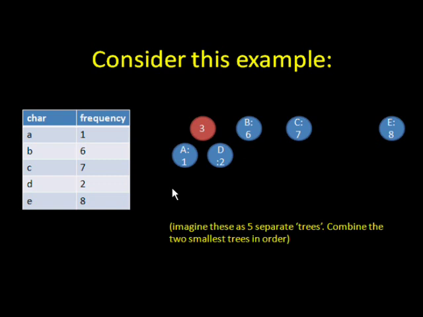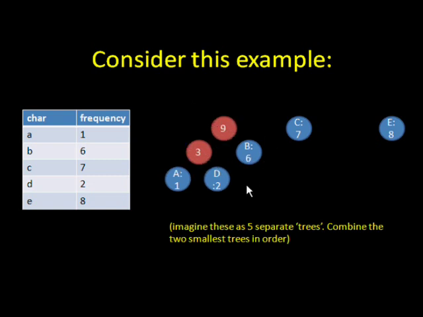Now, I will continue and take the two least valued trees, which in this case are the tree with three and the tree with B with value six. Now, we have a new tree.